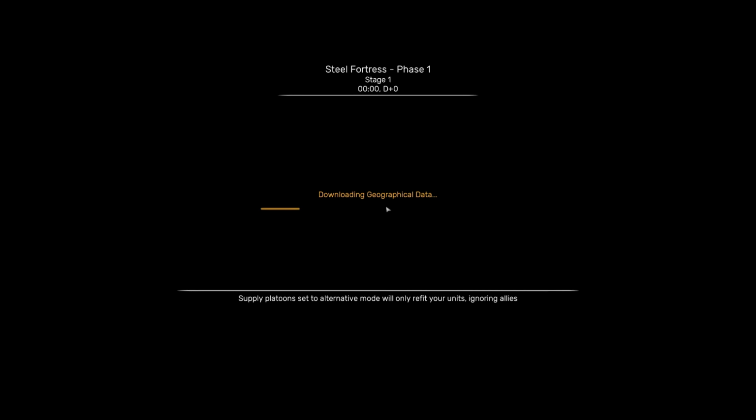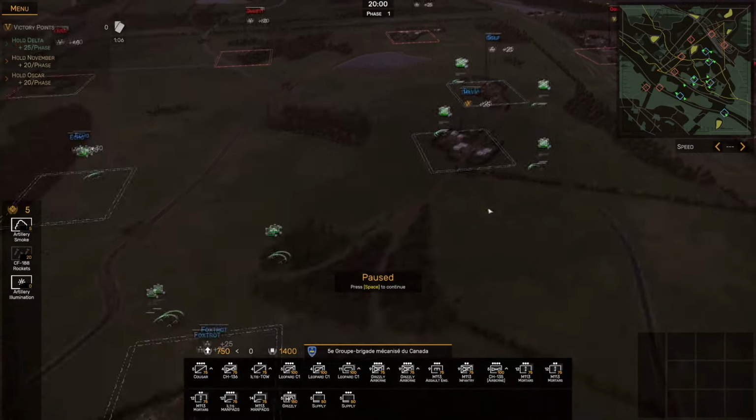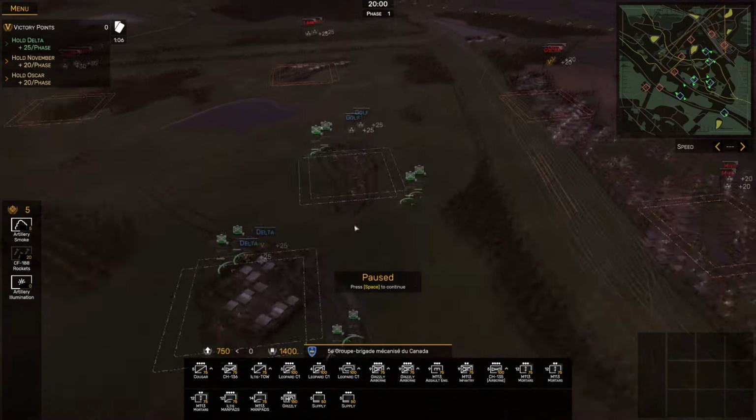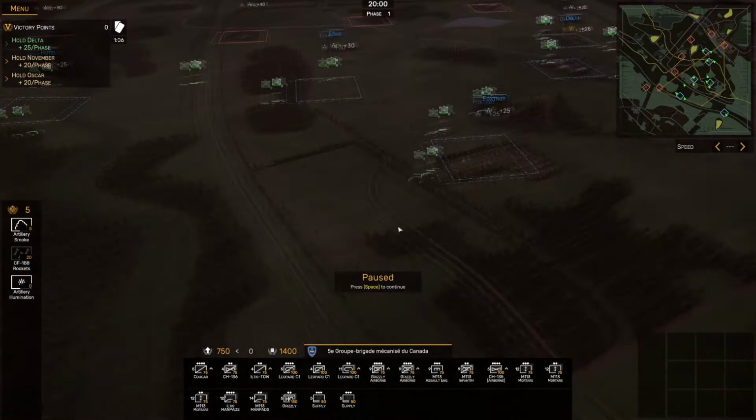So, Steel Fortress, Phase 1, Stage 1, 0 hours, D plus 0. So, I mean, we're going to be fighting at midnight? Now, these are procedurally generated battles-ish, I believe. Obviously, our units and casualties carry over fight to fight, but... So, you can see here we're paused. Here's our different zones. Here's the enemy zones. Again, kind of like Warno.